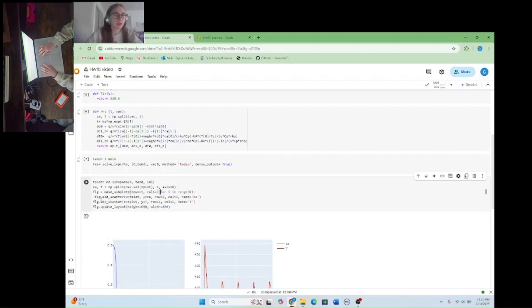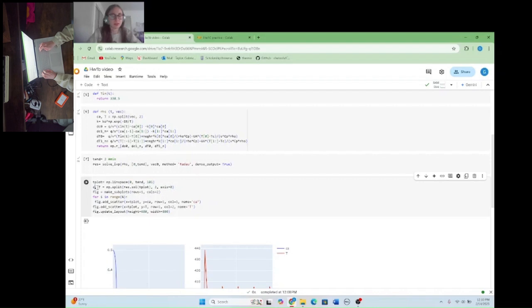You're going to have a C plot, is how we did it. We did C plot here, and then we did temperature plot here. So that is what we changed. So now we have our concentration plot, and then our temperature plot.